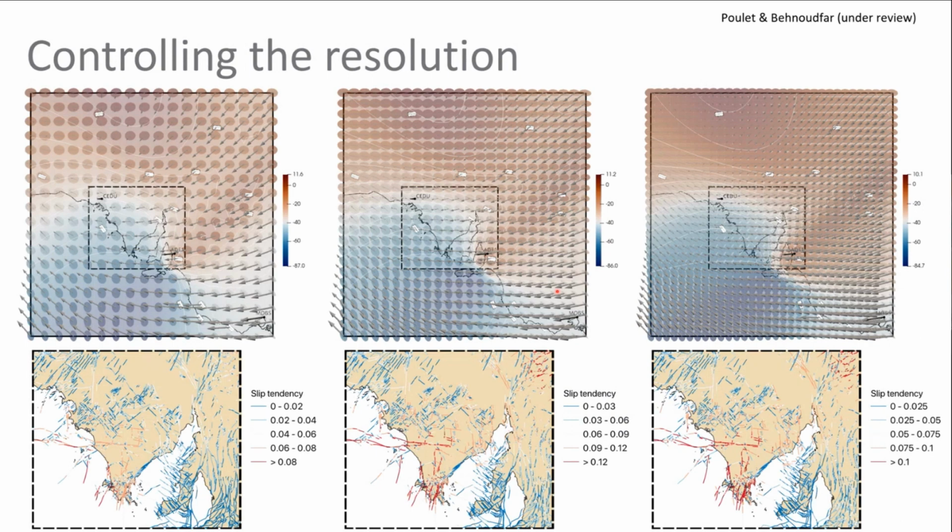So the next one and the last result I want to talk to you about today is the fact that we can control the resolution. I've talked a lot about this multi-scale. I wanted to show you that we can change the density of the grid of collocation points. So this is whatever it is, 16 by 16, I think, 24 by 24, 32 by 32, and we are retrieving the same picture every time, and therefore very similar slip tendency analysis. And what's nice, if you get a grid that is dense enough, then your results actually converge, which is what you numerically want to achieve, so that you've got some satisfaction that what you are doing is correct.